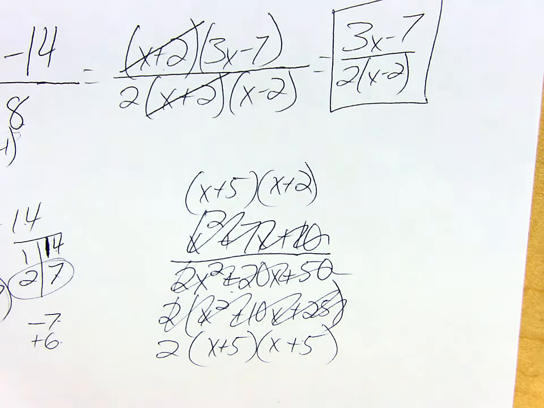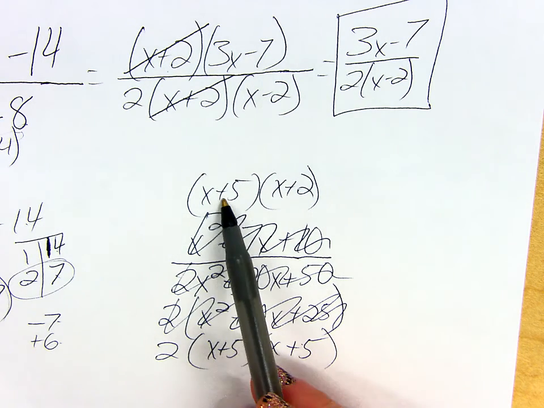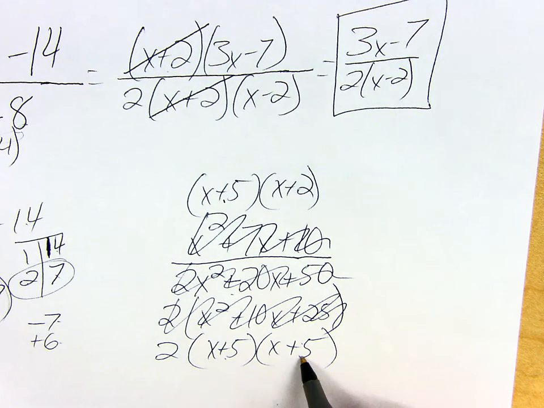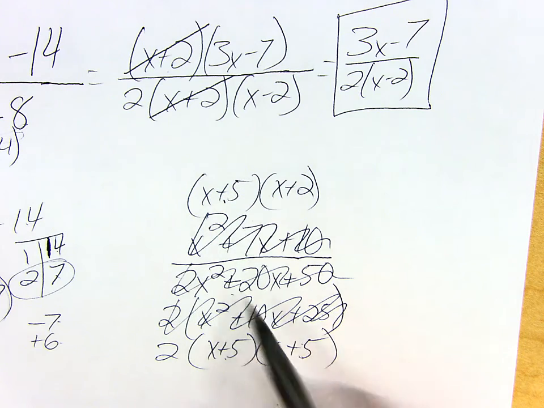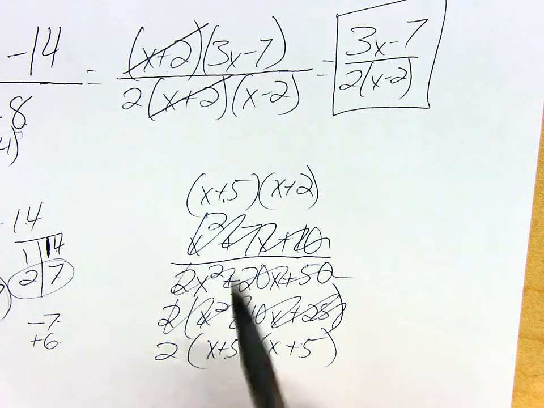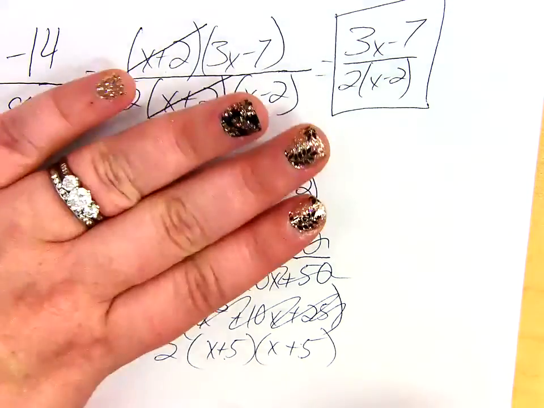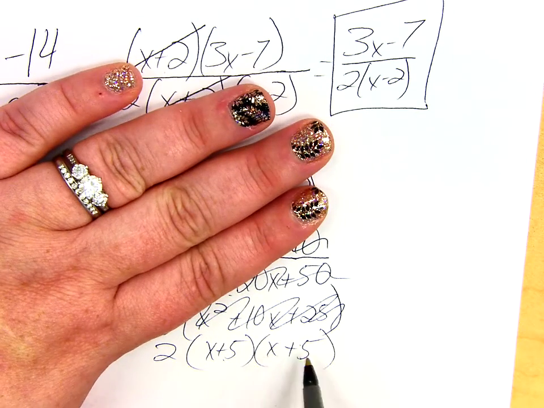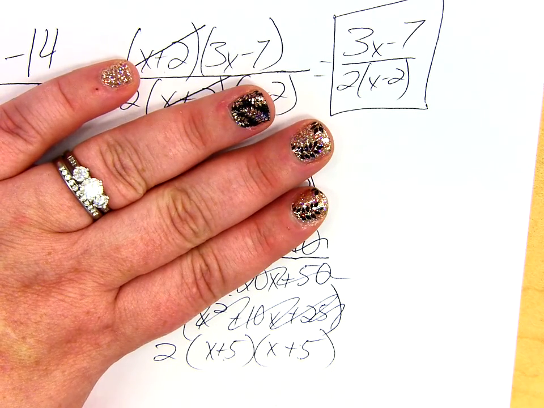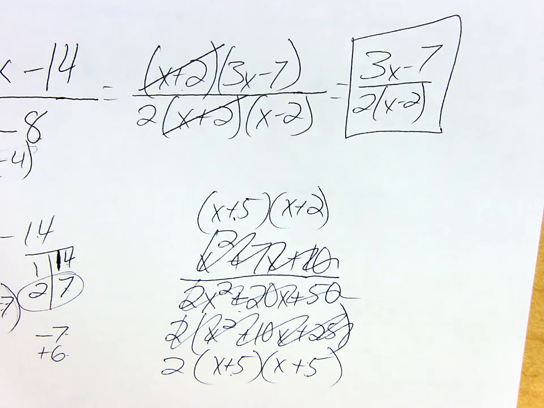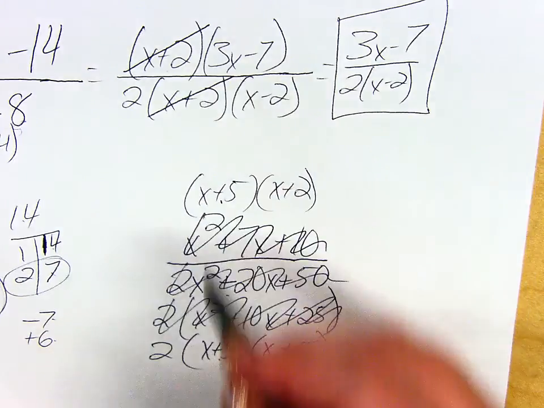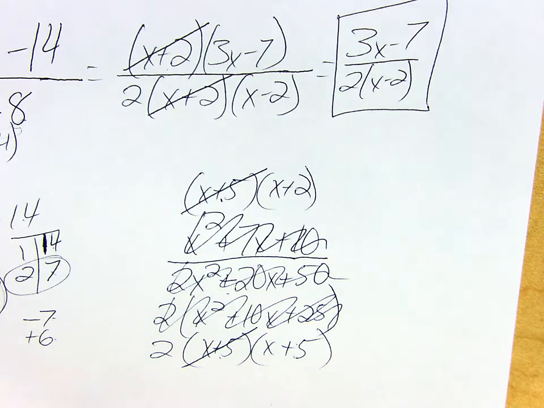Okay, so now step 1 is done. Everybody is factored. So here is a common question. I have x plus 5 here, and then I have 2x plus 5s here. Can you cancel them all with each other? No. It's always a pair, one on top with one on the bottom. So you also can't cancel these two right next to each other. No. One on top, one on the bottom. That's all you get.